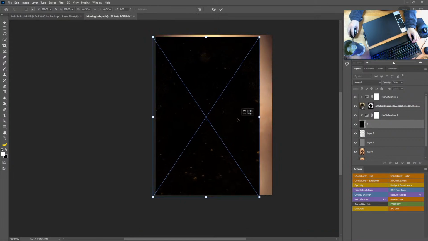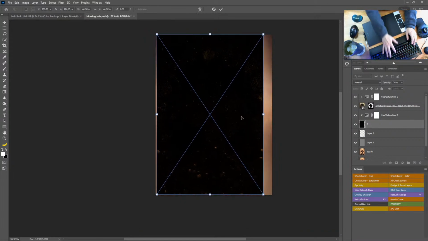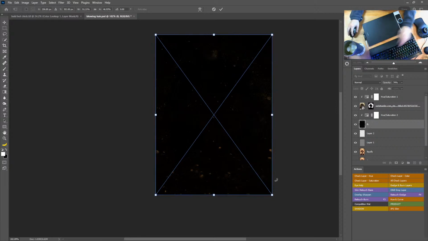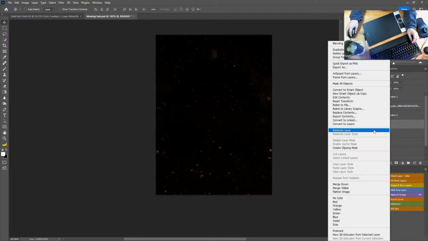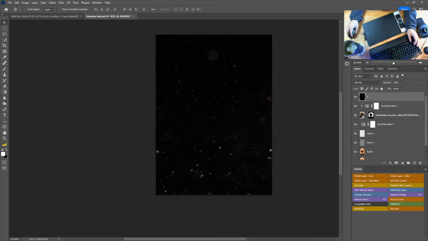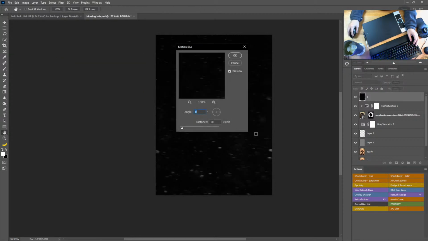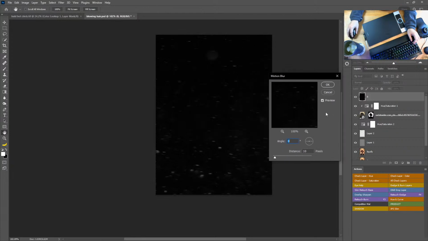Let's try this here. I'm just going to put it right over the top of this and rasterize it. I'll blur it, but we're going to blur it directionally. So I'm going to use a motion blur sideways, like that, a long one.